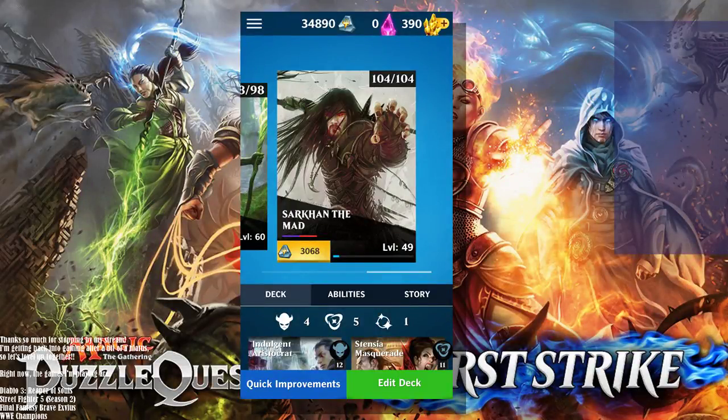It's Lee Van Dam here, and I wanted to bring you one of my most successful decks on Magic the Gathering Puzzle Quest, and that's going to be Sarkhan the Mad's Dragon Factory. Now, this deck is really cool because it takes advantage of Sarkhan's really explosive abilities and turns them into possibly an infinite playground for him to call dragons, as well as a really good source to handle the main issues you want to take care of in a Magic deck.